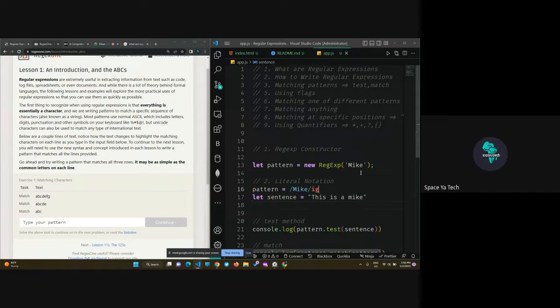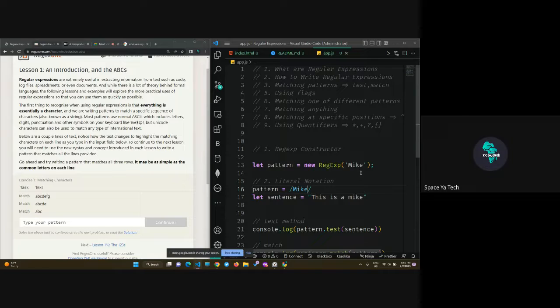There are two ways of writing regular expressions in JavaScript. You can either use the RegExp constructor. We did constructors when we did objects, so you can see the new keyword is right here: new RegExp, then you pass in the pattern that you want to search for. Then you can also use the literal notation, which is simply two slashes. If I just remove this, then you pass in your pattern, apple.